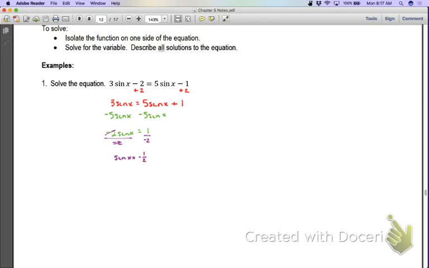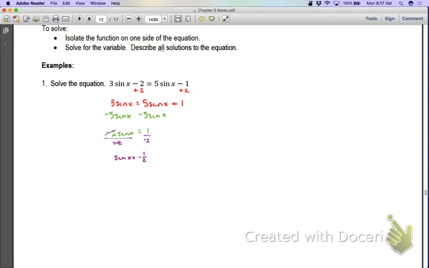Now, it's completely up to you what you want to move. I will have some students that will always move the smaller sine, cosine, tangent, whatever trig function they have, over to the other side, and that's completely fine. I will have some that will always move the right side over to the left and have the sine, cosine, secant, whatever function on the left side. It's completely up to you how you do it.